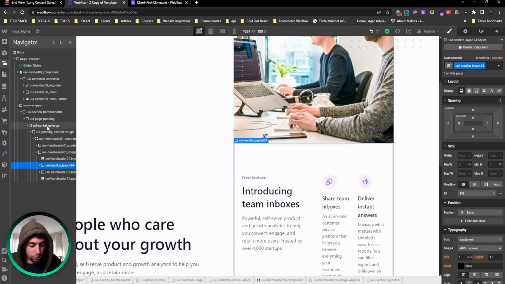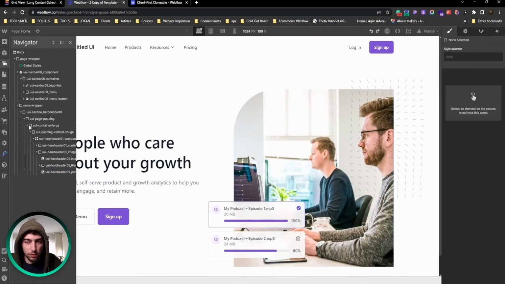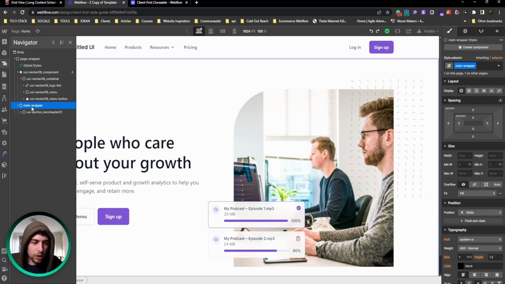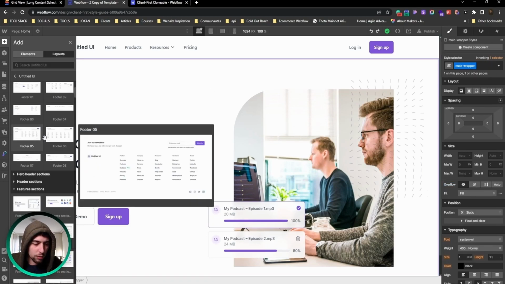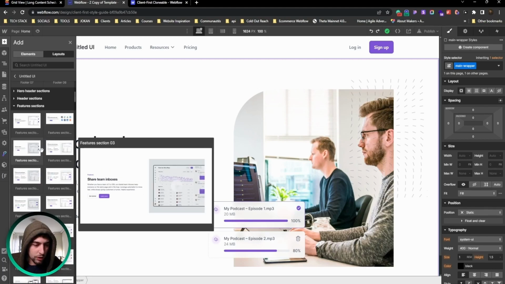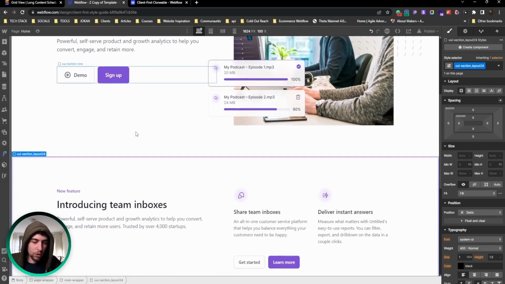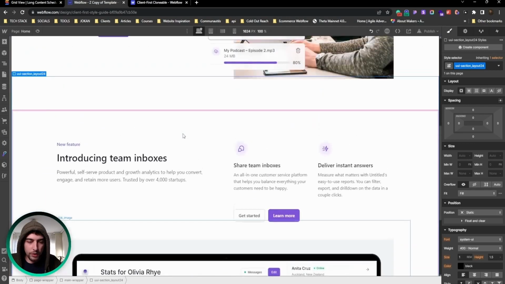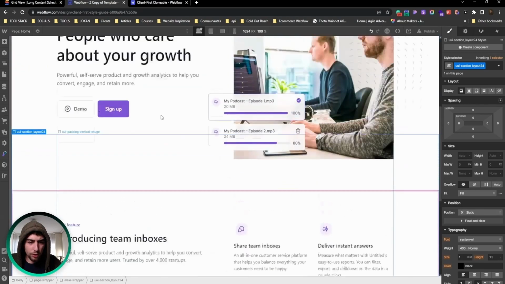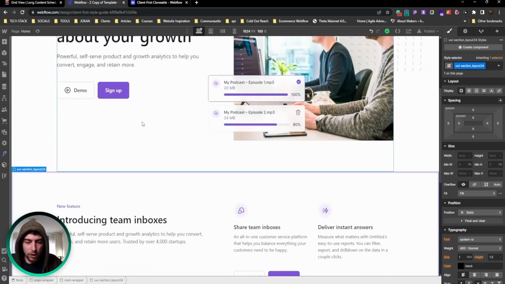Okay, so to be sure not to do it, you can Control Z, okay, it's very easy, or you have the arrows here to go back and forth in the design. You have a backup system, so don't fear, don't worry about it. It will be okay. So we make sure we are in the main wrapper. We have the section here. We click on the main wrapper and we add the other element, okay? So here I will put the element I had, this one, if I remember well. And now you see it's perfectly installed, okay? You have the margins, the paddings, everything is good.